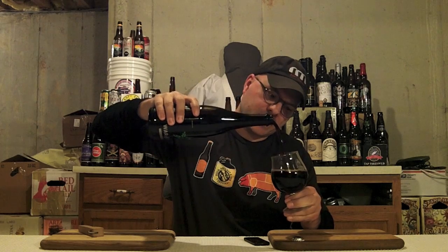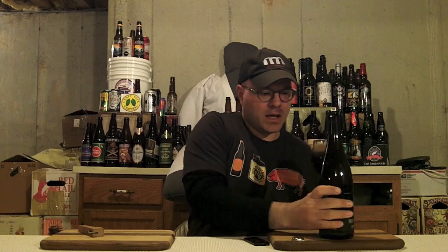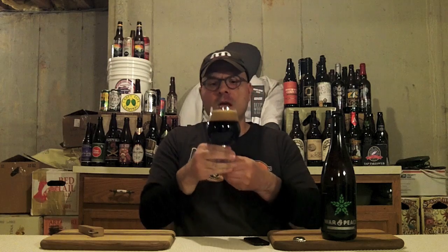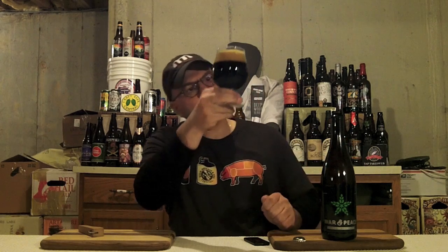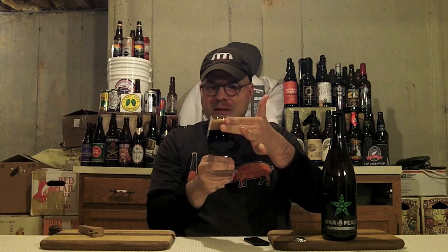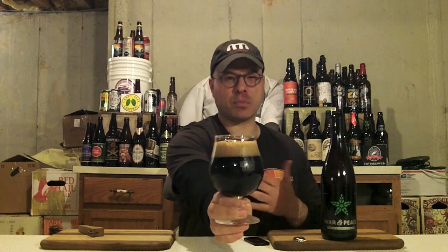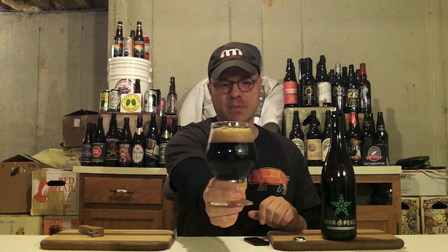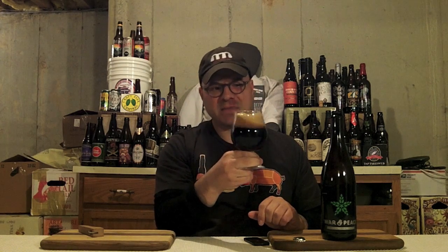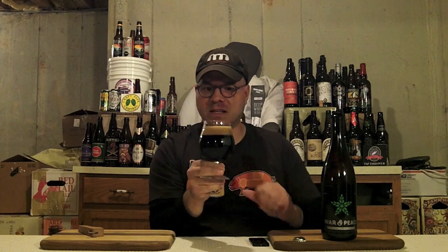Look at that motor oil, guys — that's pouring dark. They use an obscene amount of roasted malt and all that good stuff. Not a huge head on this beer, but at 9.5% you don't really expect that. So look at that — we've got total jet black beer, ain't no light coming through that. Super dark head, solid two fingers poured into that snifter. Really dark, actually light brown head — darker than khaki but light brown. Ain't no light coming through that beer at all. Getting some instant glass lacing and clingy alcohol legs — tons of alcohol legs, real coating on the inside of the glass.